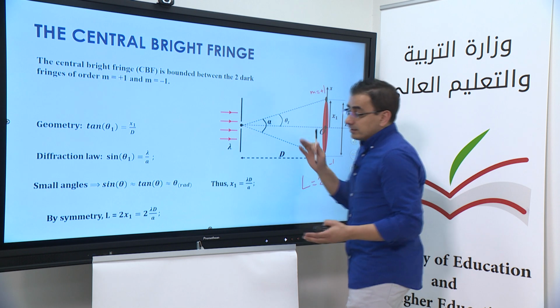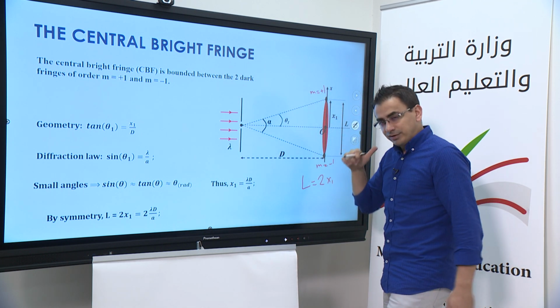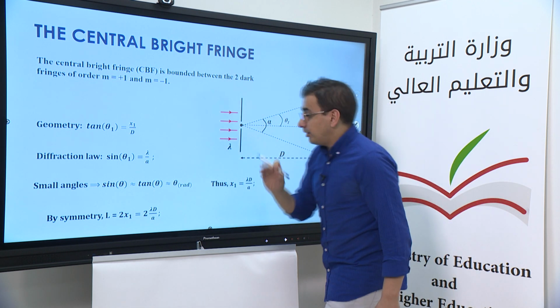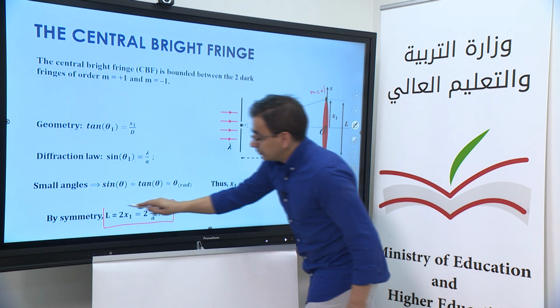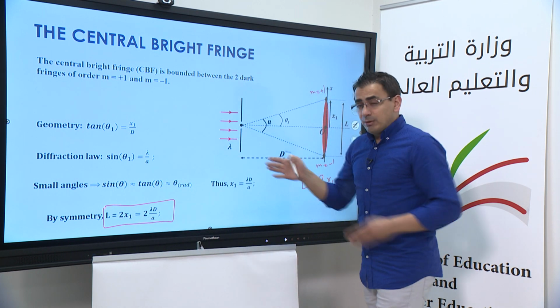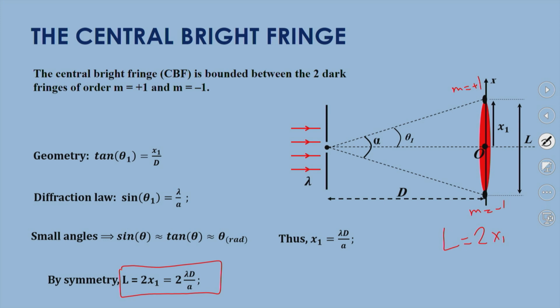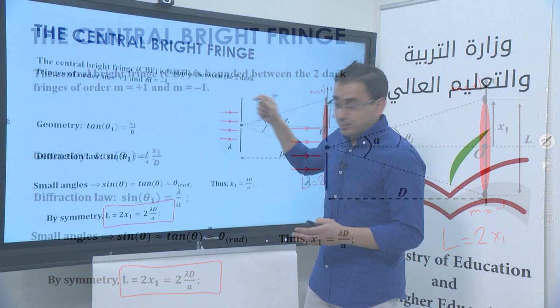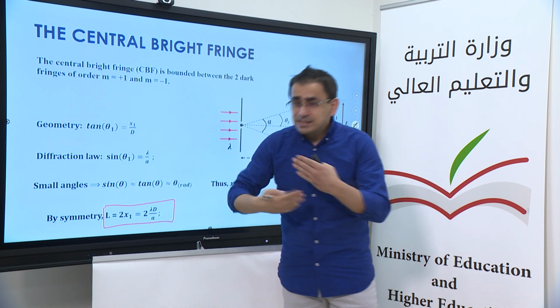Now replacing, if you want to find L, the linear width, as we have said previously, the linear width of the central bright fringe is given by this equation. Now, can we memorize this equation and use it? Honestly, no. In official exams, any question will always ask you in steps, and we'll see an example, to reach this point. But memorizing this makes things easier.